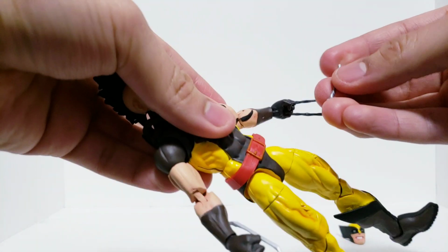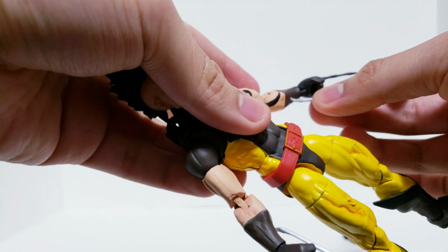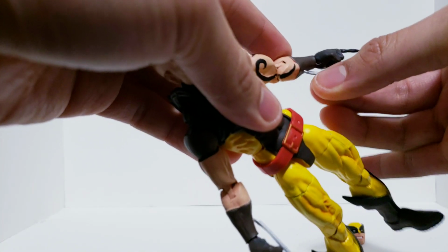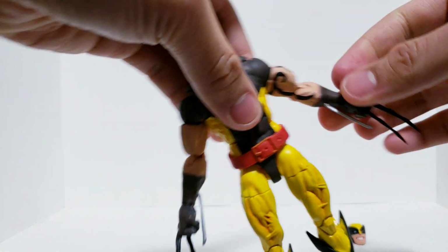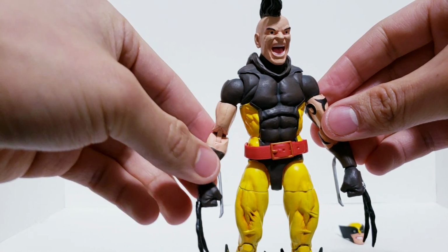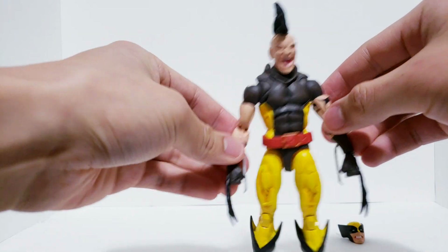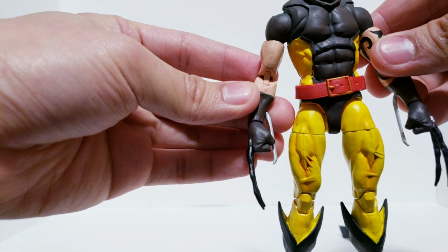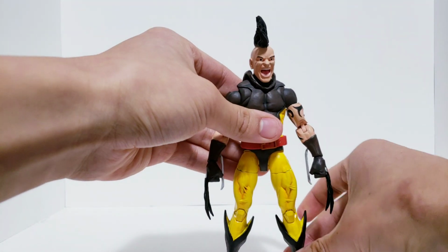So come into this one, same thing. We take our tab and we just plug it in. Oop. There we go. Ooh, you heard the snap on that one, I think. See, tight fit. Boom. So now he has his bone claws. I smoothed out the edges of the bone claw, or I guess his metal claws. I smoothed out the edge of his metal claws because otherwise they have this really hard angle.